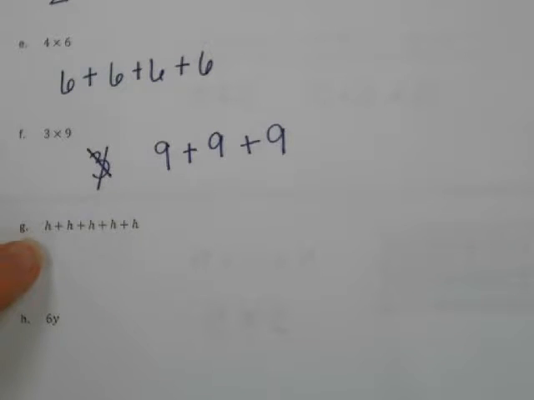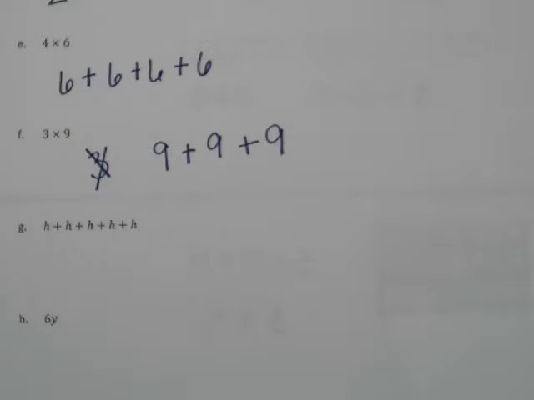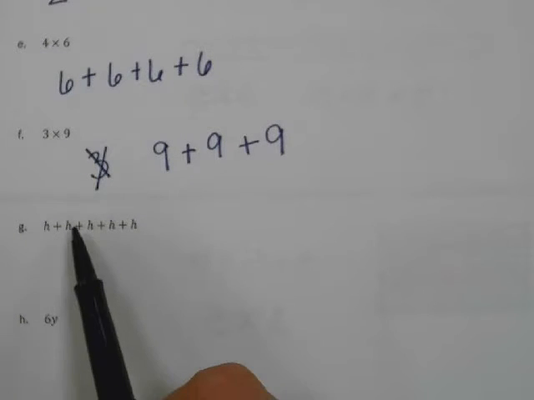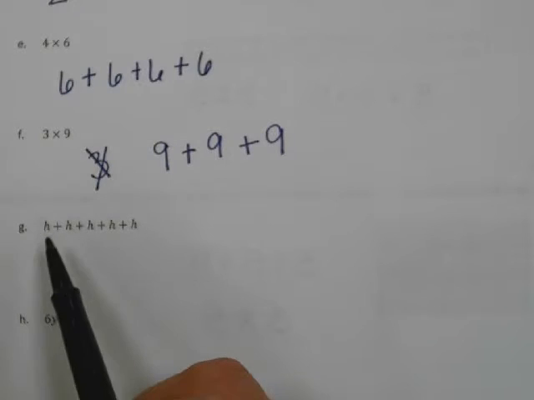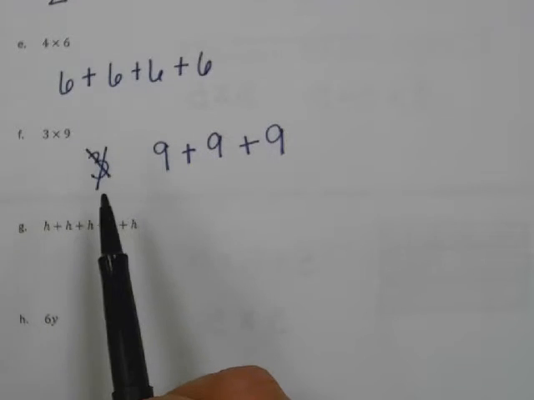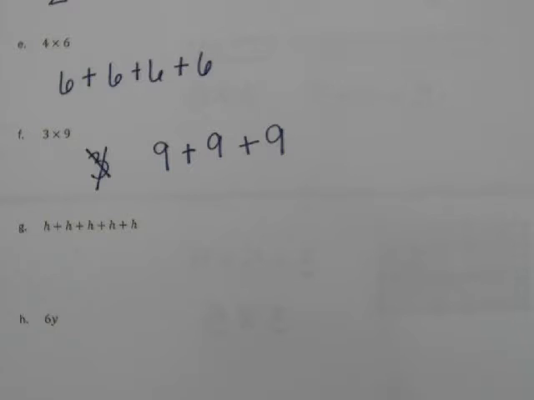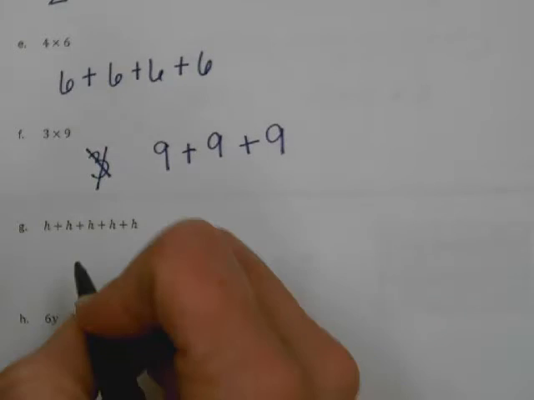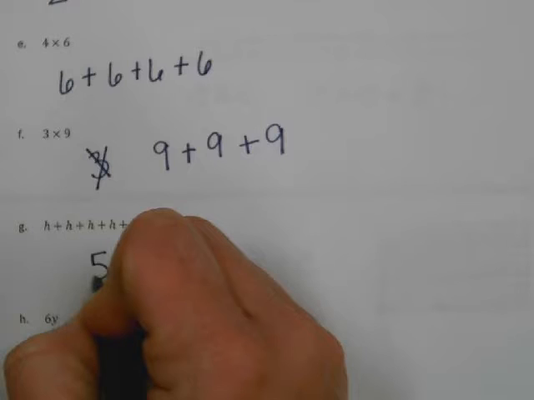So notice we have just the letter H. We don't have a number. So what they're saying is, what would be a good way to show what this would be? So I'm going to count how many H's I have, just like I would do if that was an actual number. So they've taken a variable and replaced it with the number to help give us the identity, which means the equation or expression that we can use over and over again to find the answer. So 1, 2, 3, 4, 5. There's 5 H's. So the way I can write this is 5H.